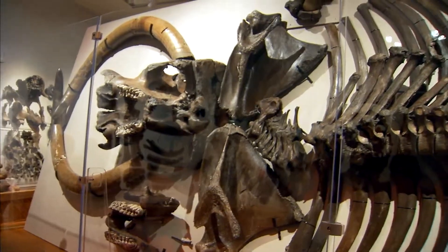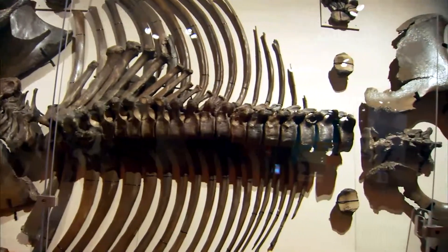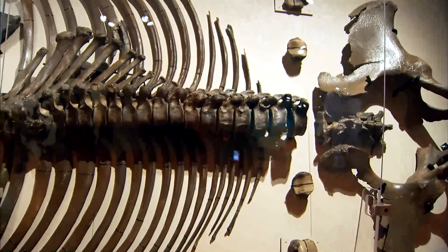One of my favorite parts is the Hall of Giants, where we basically lay out a lot of skeletons. Even if you don't know the names of the bones, you can see where they would go — there's the rib cage, there's the vertebrae. And you can see where the legs are, where the hips are. You can see that not everything is always found.